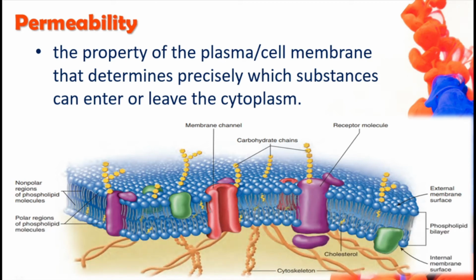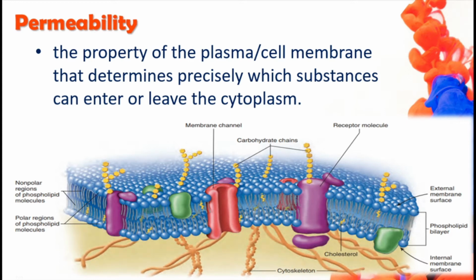Actually, the size of your plasma membrane ranges from 7.5 to 10 nanometers. It is so thin that it could hardly be noticed under the light microscope. However, the modern electron microscope shows that the cell membrane consists of a double layer of fats. As I said, that double layer of fats is what we call your phospholipid bilayer.